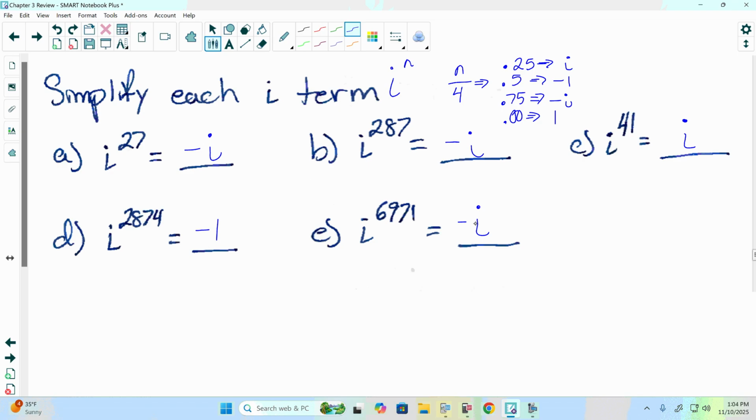Now, the graphing calculator will do these. We just got to be careful because once we get over a certain power, it starts throwing in that pixel error, that negative 2e to the negative 12. At that point, we might as well just divide it by 4 instead of having to plug it in and then interpret what it's saying. Yes?